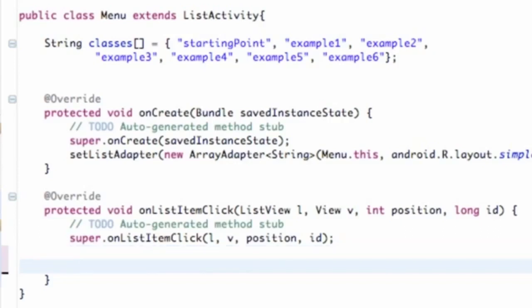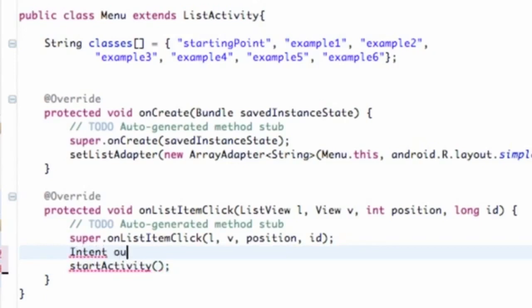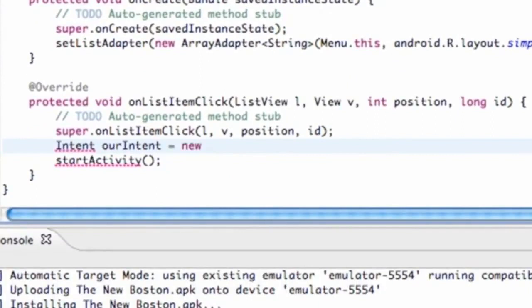Again, it's pretty simple. We're going to say startActivity, and again this will take an intent. So we need to create an intent, and we're going to call this intent ourIntent. What we're going to set this equal to is, again, a new Intent.